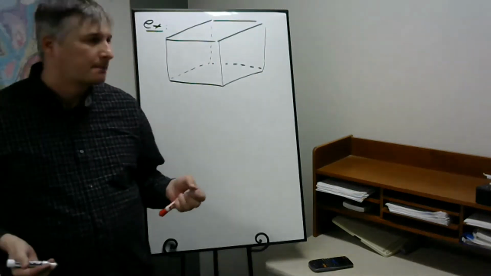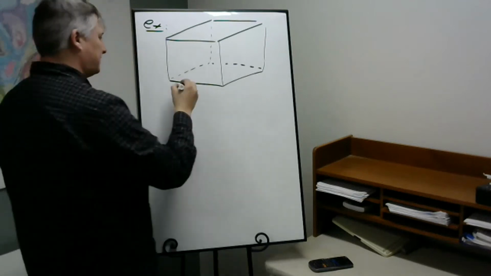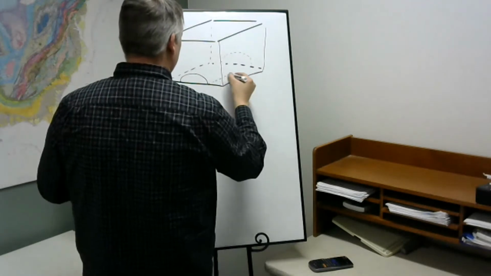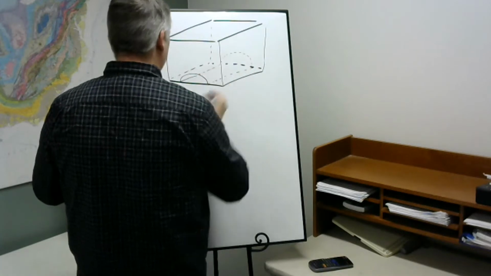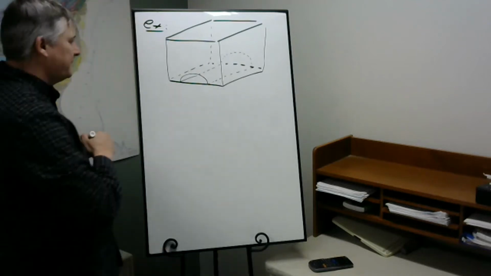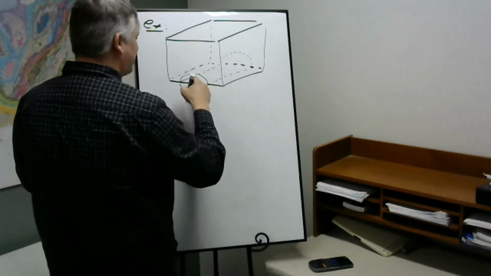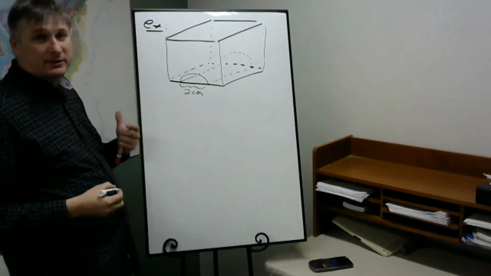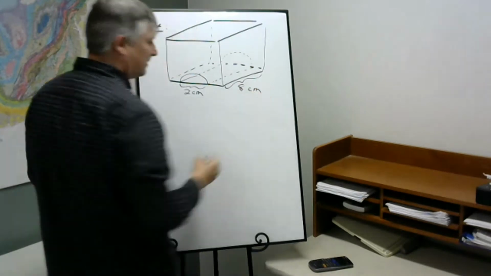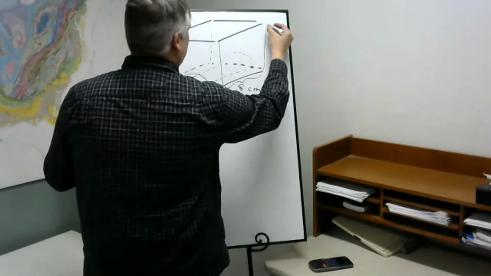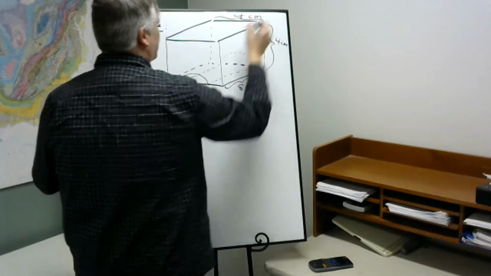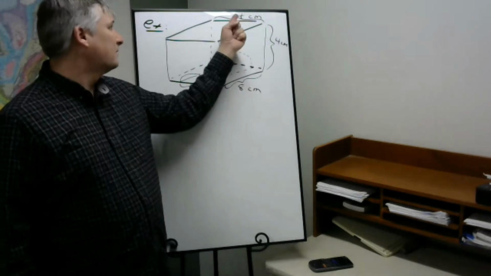So let's say we have this rectangular solid, and let's say we bore a tunnel through it. Do something like this. We bore a tunnel through this thing. And the idea is that, let's say this is a half circle. Say this half circle has a width or a diameter of 2 centimeters. And then it has a length of 8 centimeters. And then we have 4 centimeters here and 4 centimeters up here. So we still have a length, a width, and a height.